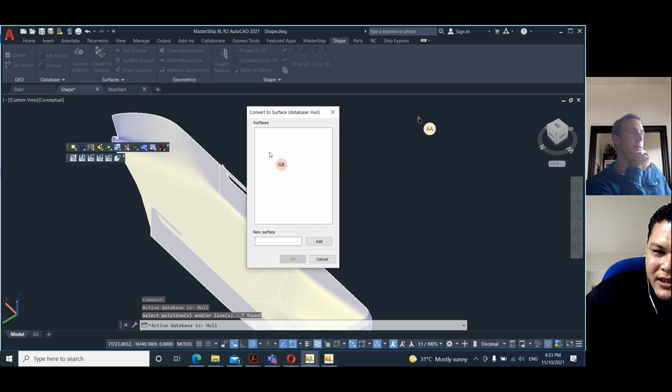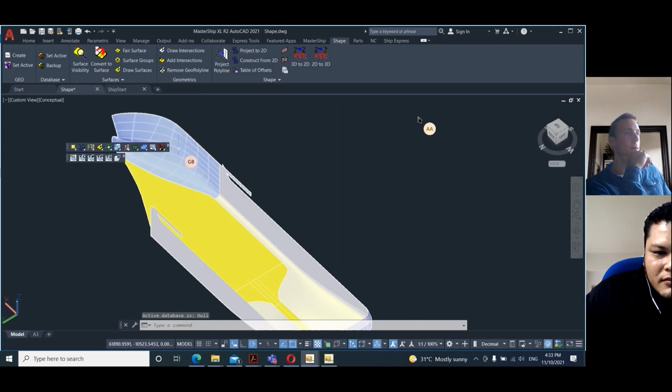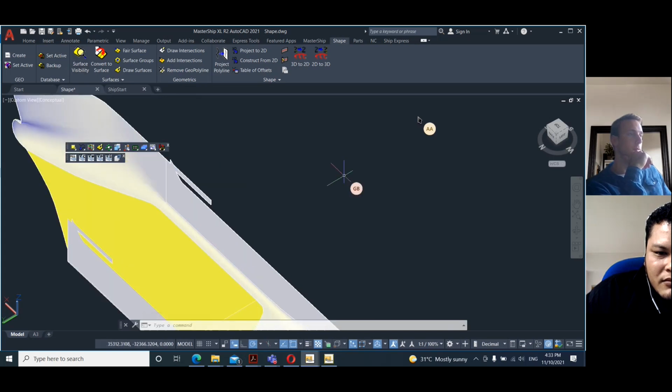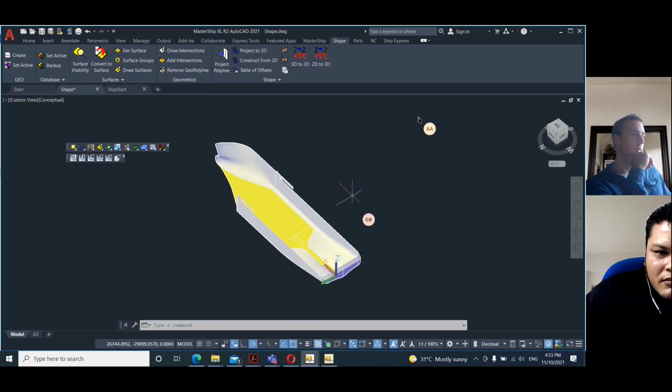So I do it like this, and I do bottom. Yeah, exactly. Bottom plate maybe. Add. Okay, and then we do another. So we can also do the transom.